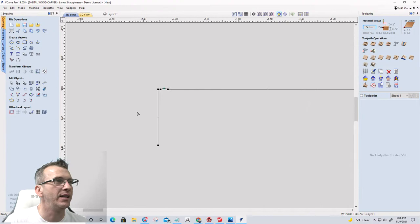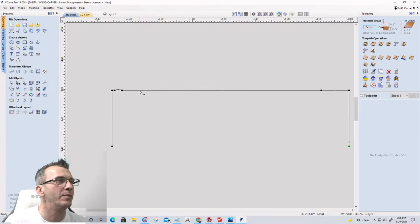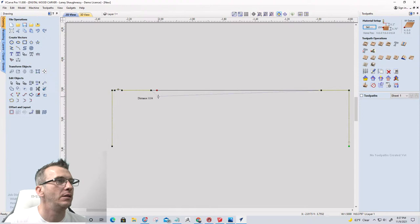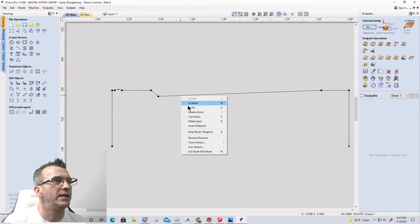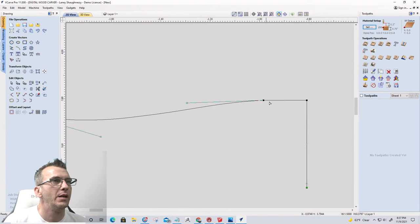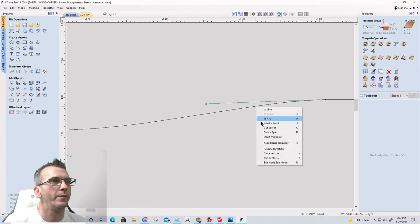On this here, I do want a nice little dip in here, so I'm gonna come out straight, insert a point. I'm going to insert another point, and I'm gonna move this one down at about a 45 degree angle. I'm going to turn this into a Bezier curve because I would like this to have a curve to it. I get to come down and then into this curve all the way to here. Insert a point.